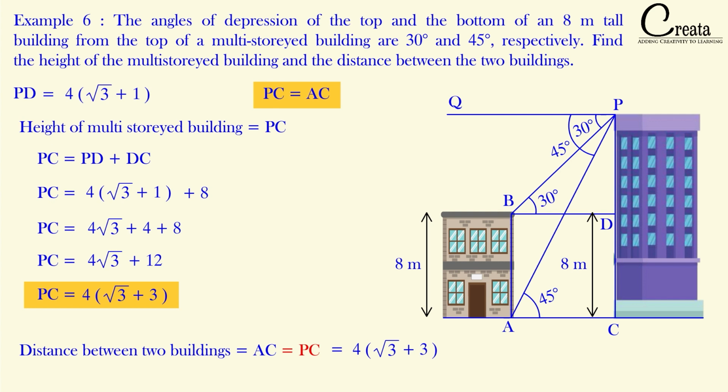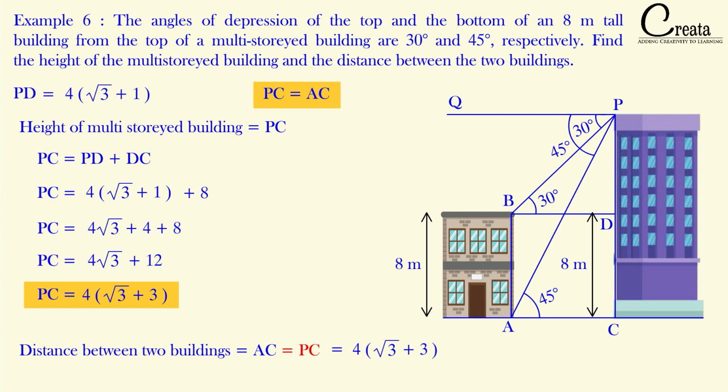Got it? So the understanding that we got from this question is that whenever we are having the question of angle of depression, in those cases we have to look downward. That is, angle of depression is looking downward and angle of elevation is looking upward. The second thing is that whenever we are having angle of depression, the case of transversal and the alternate angle will come into the picture. And you have to transfer the angle at the top to the bottom part so that you can use the trigonometry in the below triangles. So this is the understanding about the angle of depression that you got from this question.